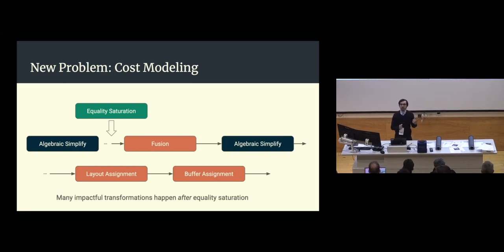In particular, these three that I put on the slide on purpose and highlighted, which are fusion, layout, and buffer assignment. Who here does not know about fusion? I think everybody does, right? Okay, great. Fusion can influence performance, and what's tricky is we can affect the way the fusion heuristic in XLA is structured by even mutating the syntactic order of statements in the input. How do we model that?